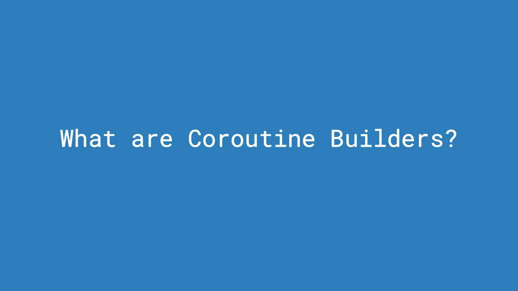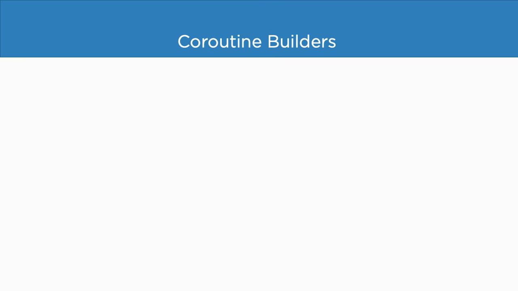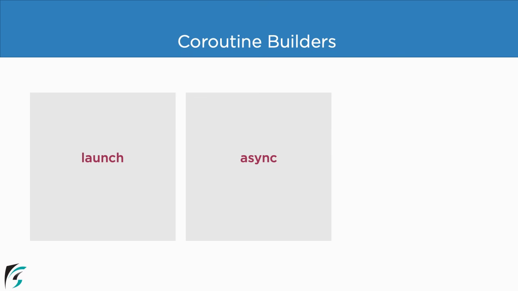Great. So now, what exactly are coroutine builders? Well, as the name implies, coroutine builders are nothing but the functions using which we create a coroutine. As simple as that. So, what are the different types of coroutine builders? Well, the first is the most commonly used one, that is the launch function. The second is the async function, and the third is the runBlocking function. Now, apart from these three, there are other ways to create a coroutine as well, but these are the most important ones, so please note this.